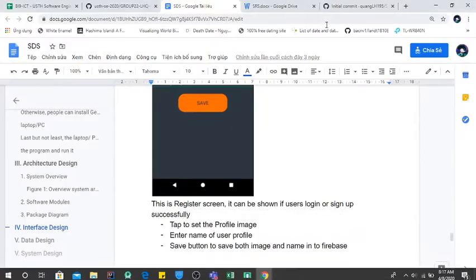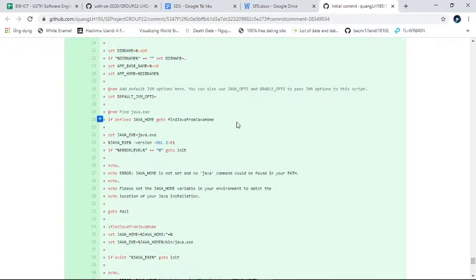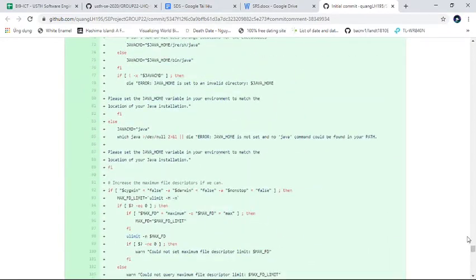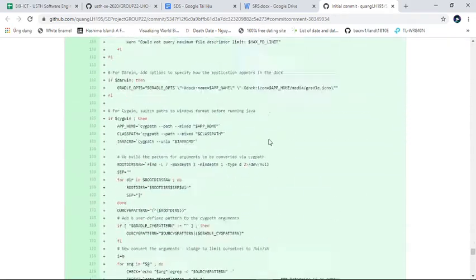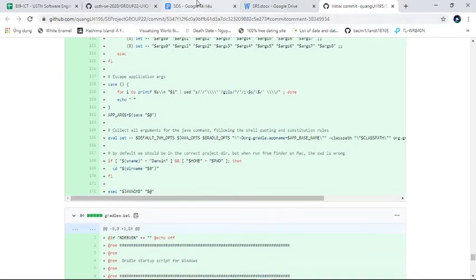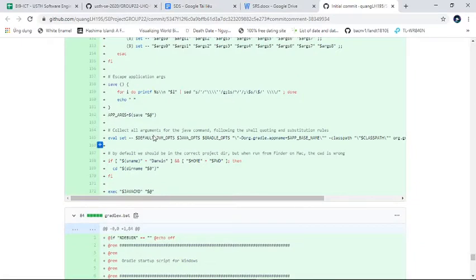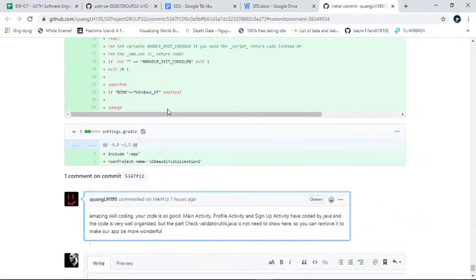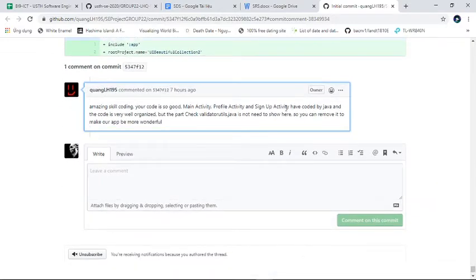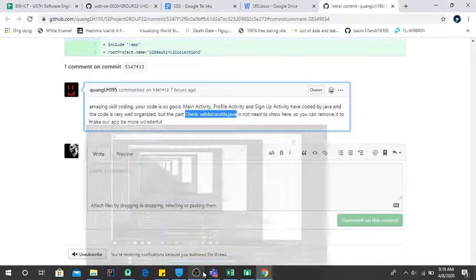I should say that Quang, my teammate, is the designer, and he established the design here, and he also checked whether my design had a problem. And thanks to him. We also see the check validation until Java is not null at this time.